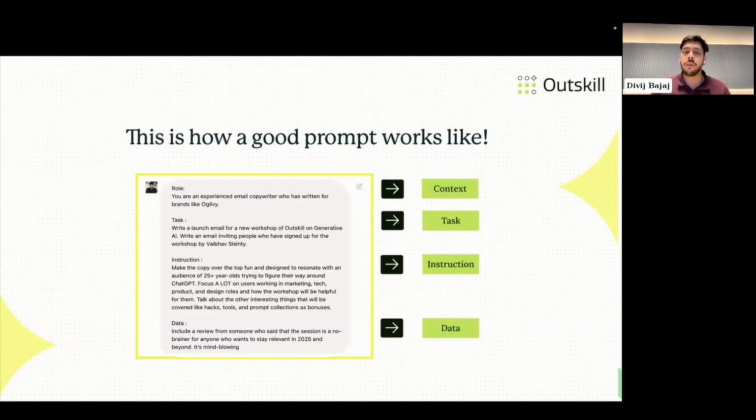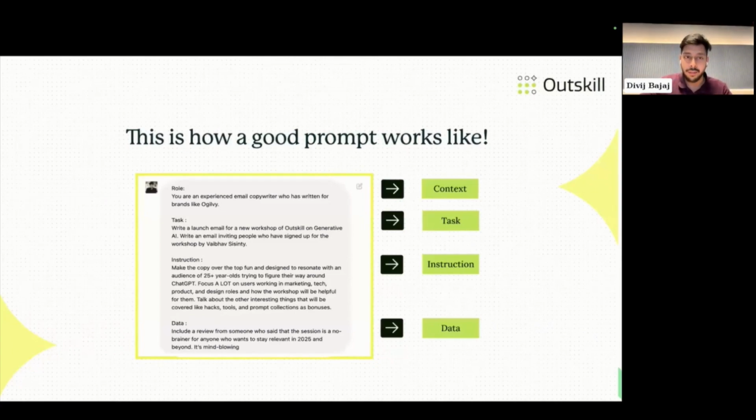So essentially, we want the model to focus on that particular aspect and ignore the noise, right? We are removing the noise from the model by giving the role assignment that you are an experienced email copywriter. So the model has understood its task, its job, that I have to write a perfect email like the people at these companies, these experts, write. So this is the way of navigating the AI noise, because the model has seen a lot of context and we are narrowing down our information only to that aspect, right?